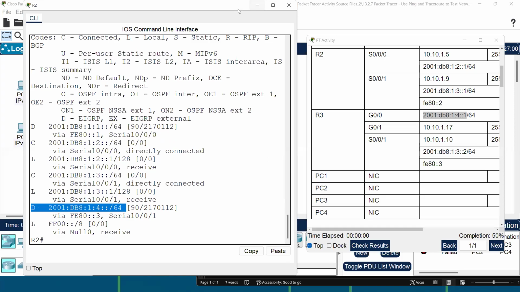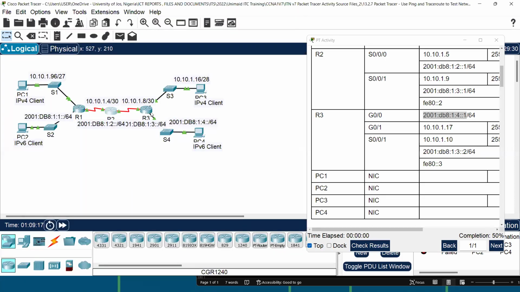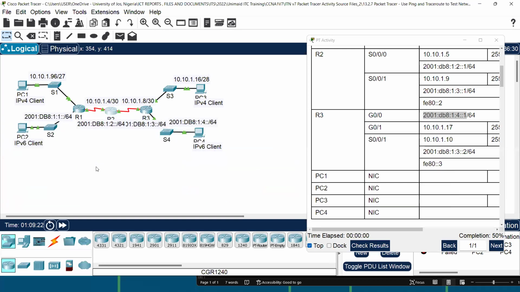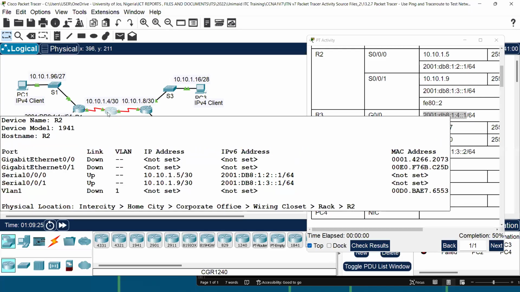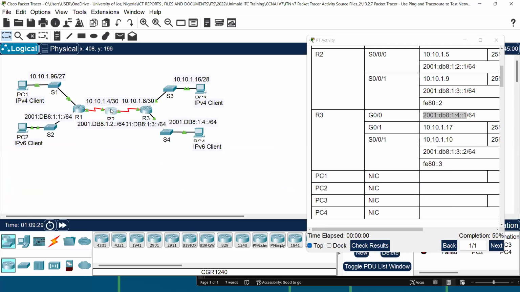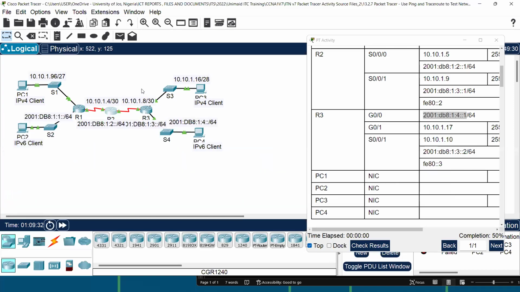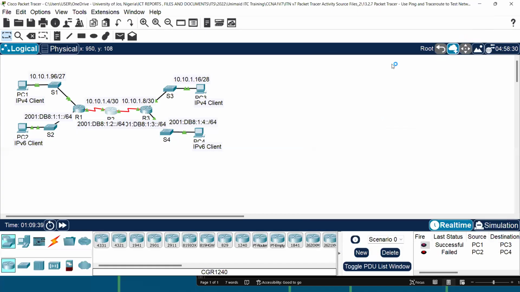So we have the routes here, we have the routes here. Let me see. Is there anything that we're missing? All right, so maybe I'll find out what it is we're missing, and then I will let you know.